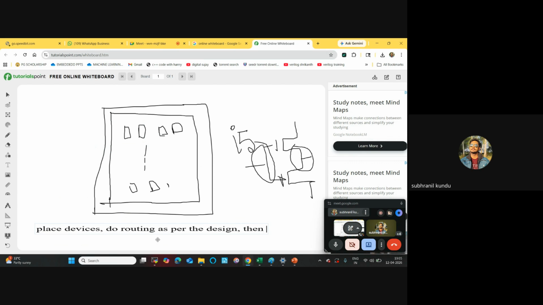Then verify, meaning DRC, LVS. You might not be able to understand what is DRC and what is LVS. Don't worry, I will teach everything. So these are the things we need to know: place the device, do the routing, and verify.